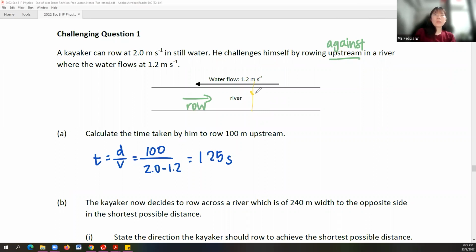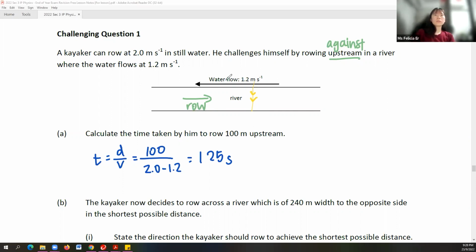So this one is actually like the resultant. But you need to know that when you row, because of the water flowing in a certain direction, if I row forward, you won't possibly be moving forward, right? Because if you row forward, in the end the water will just push you, then in the end you move like that. So how can I row such that in the end my resultant will be in this direction? What is the direction that the kayaker should row? Anyone can draw it on my screen?